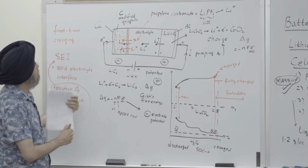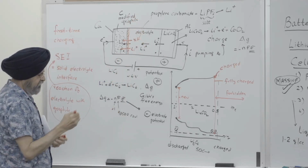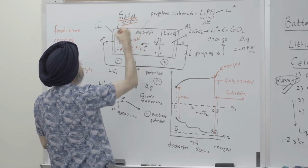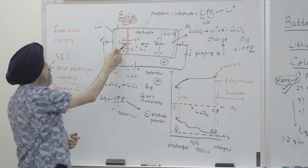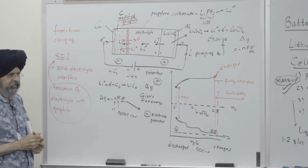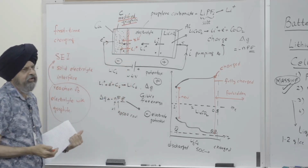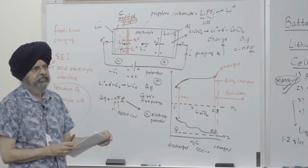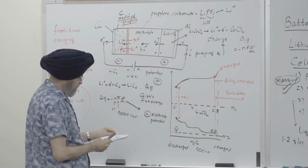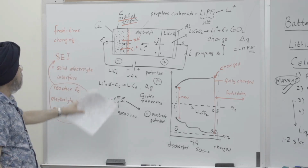And we know that the graphite and the electrolyte don't get along. So see, I use the word modified graphite. If this was just graphite, this won't work. The graphite and the electrolyte will attack each other and damage each other. But somehow there's something called modified graphite, which they don't tell us what it is, that doesn't allow the two to react in a destructive way. So this is the charging of the battery.